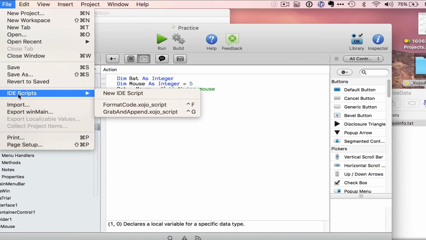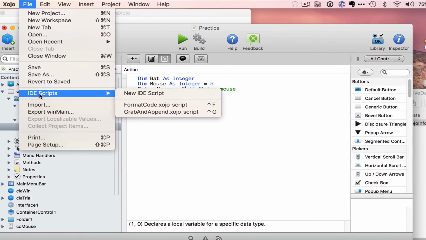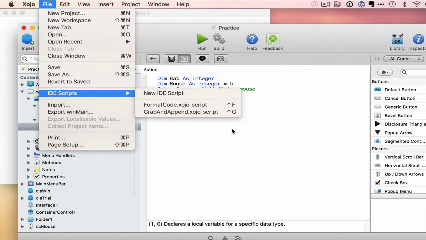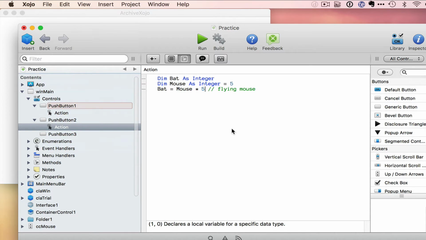And when you look at the IDE script, you can see that there's a keyboard shortcut that has been assigned to it, in this case Control G. So normally you would simply be hitting the Control G keyboard shortcut and firing off that script. Every time I modify code and I'm preparing to leave this window, or I'm going to run that code to test it, I would normally hit Control G to send a copy to that text file.